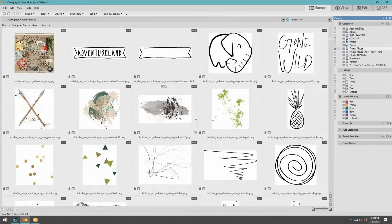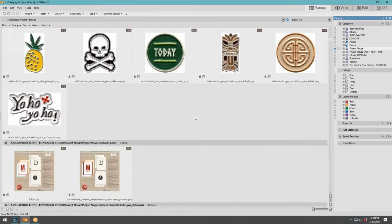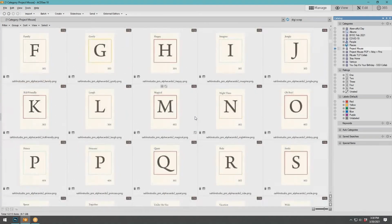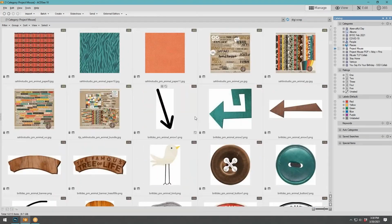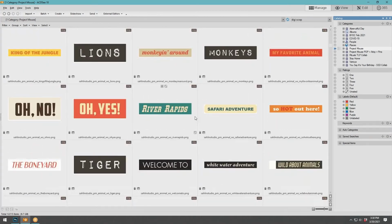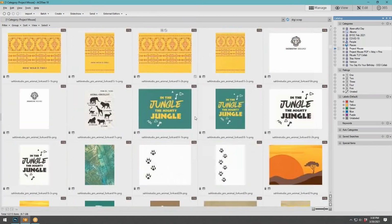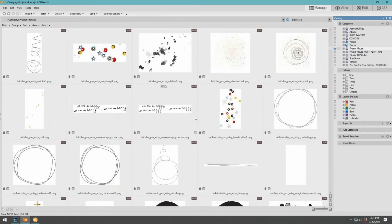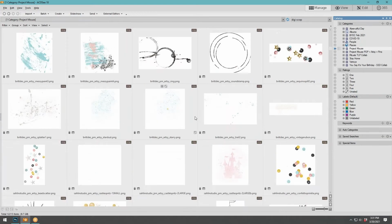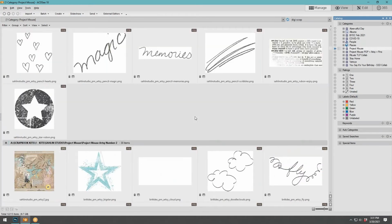Did we do Christmas pins and artsy? I can't remember. Yeah, I think we did them both. I'm pretty sure there's Christmas Artsy, so I'm going to guess there is Christmas pins. I feel like we started with that, way at the beginning. One of our first ones. Oh, no, that was our first one right there. Yeah, that was the first one we did.